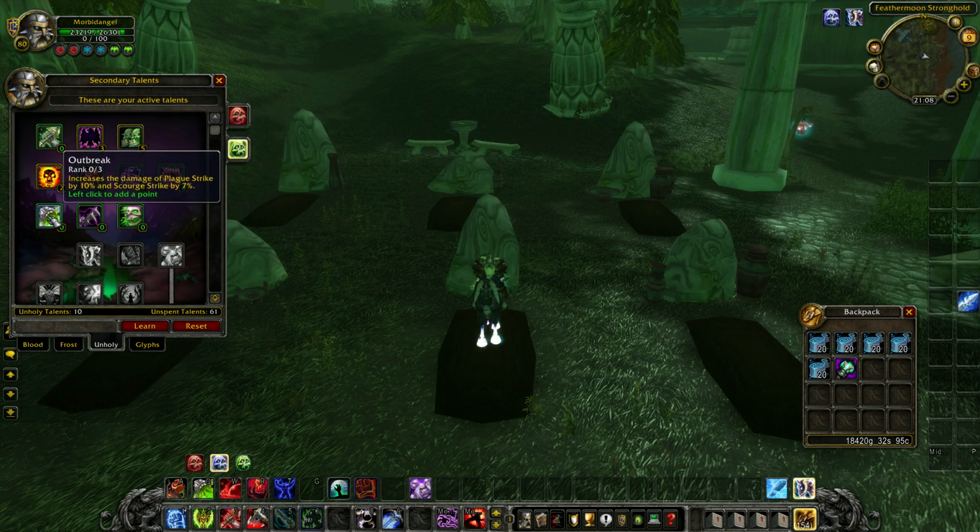Again, we have an ability that boosts the damage of Plague Strike and Scourge Strike, which doesn't affect our threat almost at all. Maybe less than 10% of your threat comes from these abilities, maybe even 1%. And then we have Necrosis, which also only boosts our auto attacks. So not very useful talents overall. So we're going back to the second row.